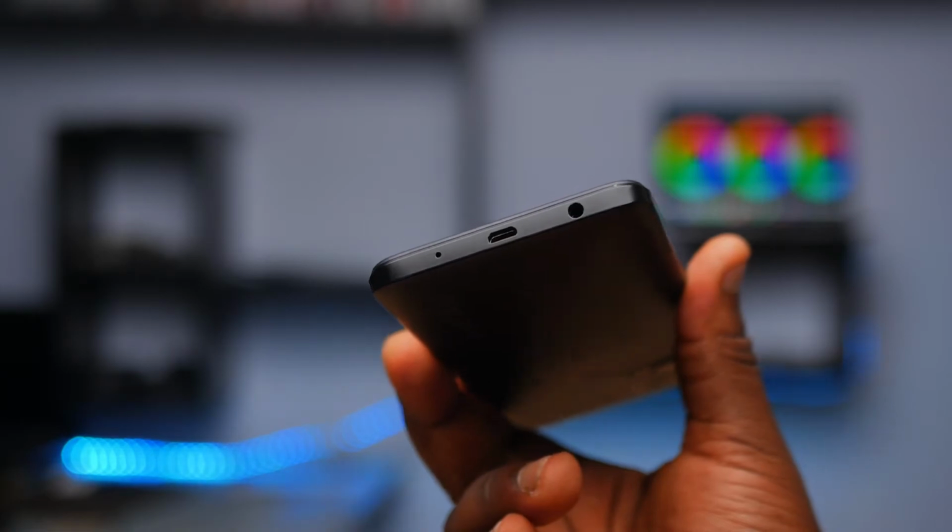Now from the box, this device comes with Android 12 Go Edition. Now for those of you who don't know, Android Go Edition is a very light form of the regular Android, which runs on very cheap devices that have very cheap processors. More like saying you have Facebook and then you have Facebook Lite. That is what the Android Go Edition is. So the Android 12 version of the Go Edition is what runs on this device. And it runs on the MIUI 12 user interface.